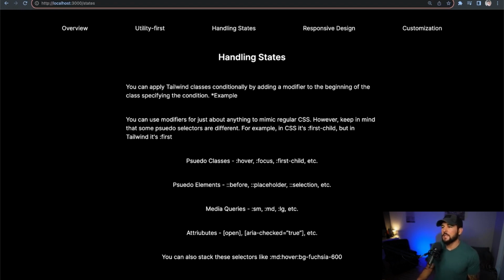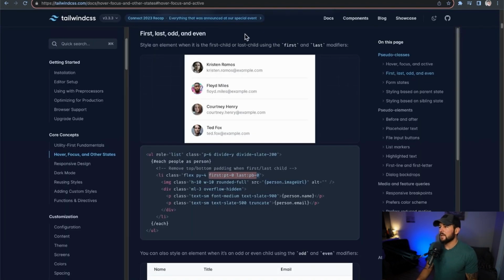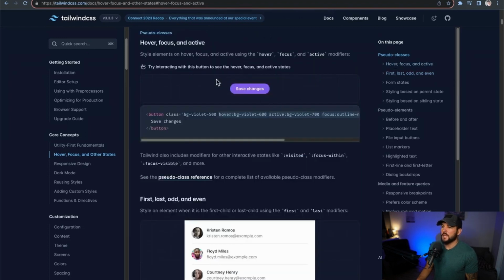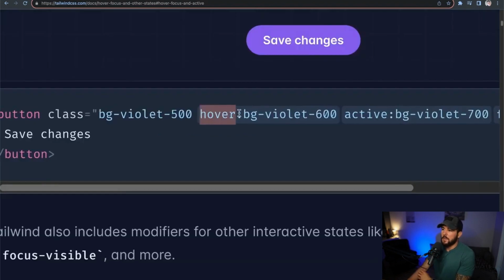Well, if we head to the Tailwind docs real quick, and we go to the hover, focus, and active section of the docs, you can see if you add this modifier before a certain class, then it's only going to use this class if this modifier is true.